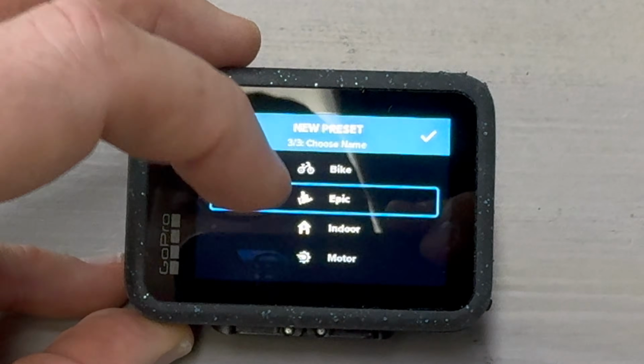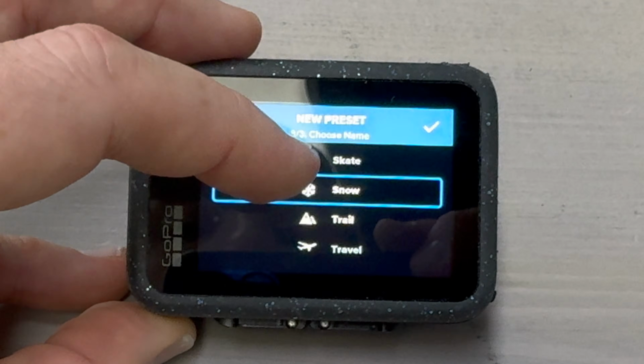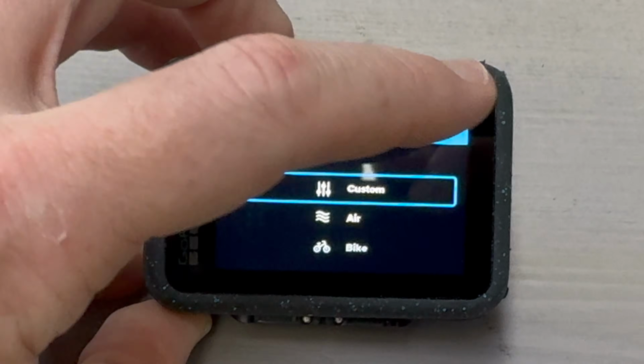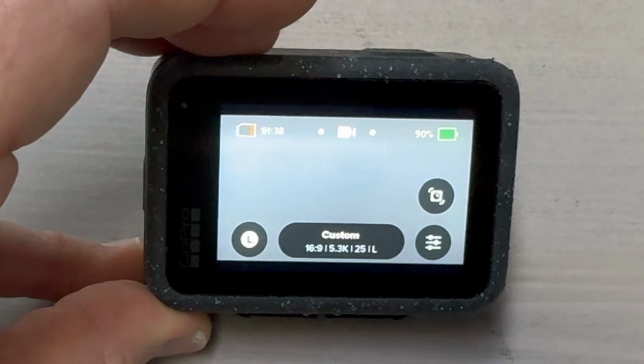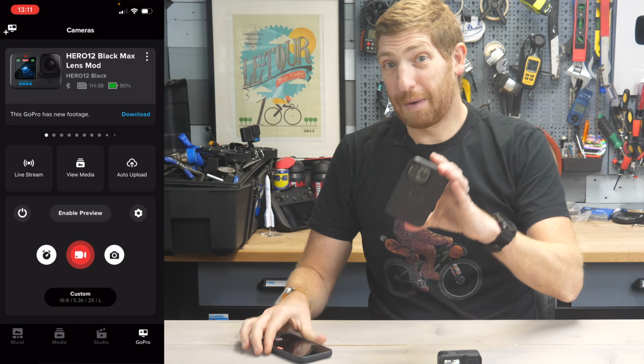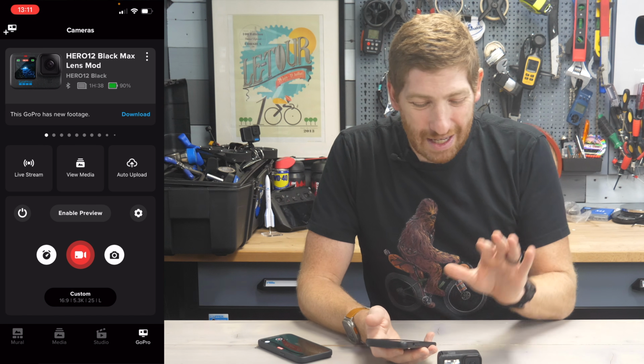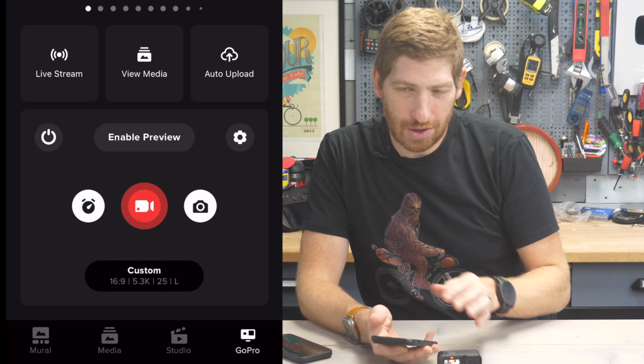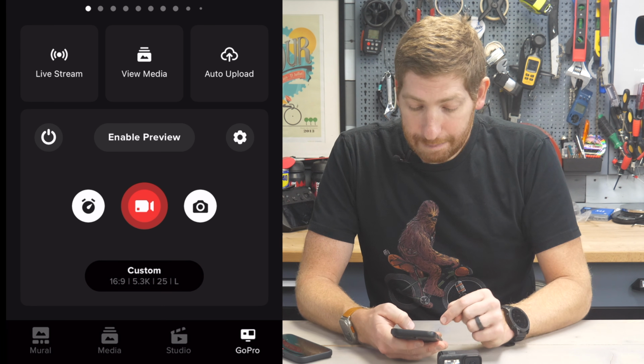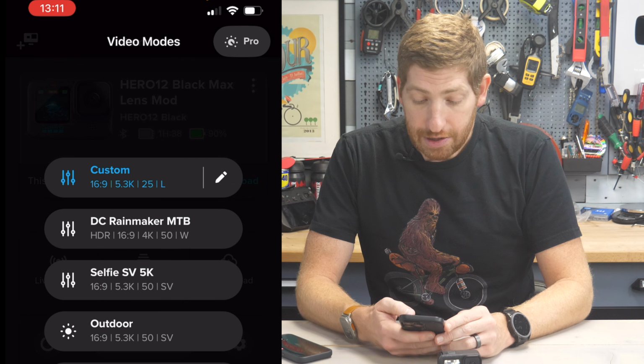And again, in the past, you could choose your different icons and you can choose the names, but you couldn't customize the names at all. So that wasn't super useful. Then click the X there, not the X, the checkbox. And then over here on my phone, using the GoPro Quick app, you can't rename it on the GoPro. You have to do it on your phone, but whatever. I will tap the same custom down at the bottom. And then you can see the custom there.